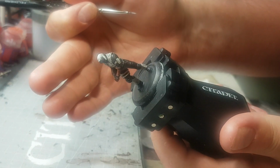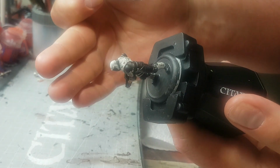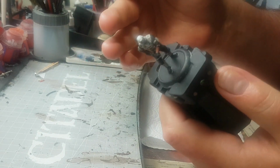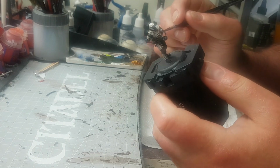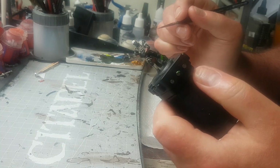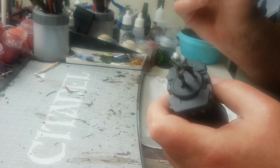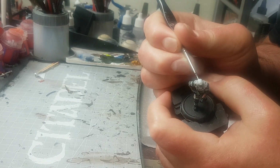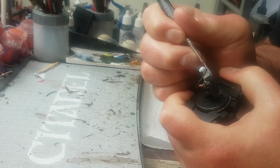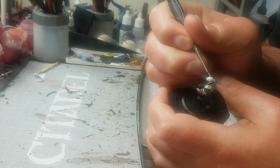Yeah, so you can see now that the white on the helmet is starting to be a lot brighter than the shoulder plates. I'm going to do this on all the whites. Flat surfaces that are faced upwards towards the light, and maybe not do so much on the leg guards. So just select a few areas that you want to make brighter and keep lower parts, recesses on the armor, dark from the shade.